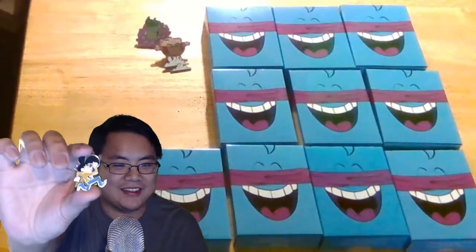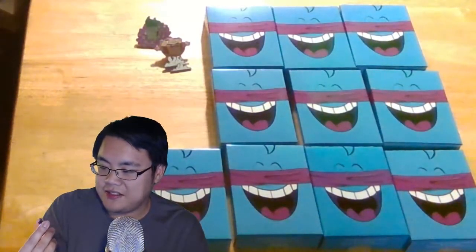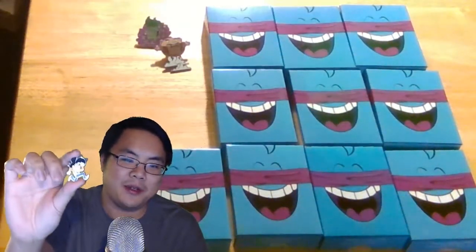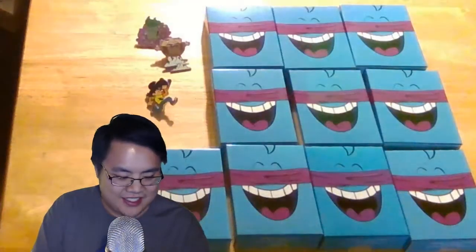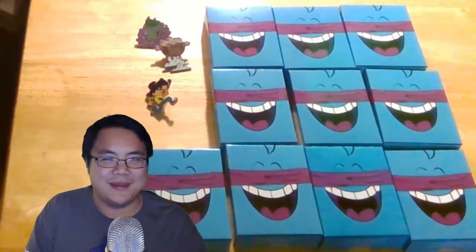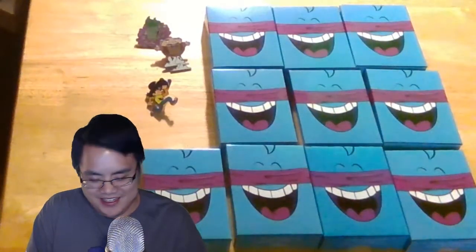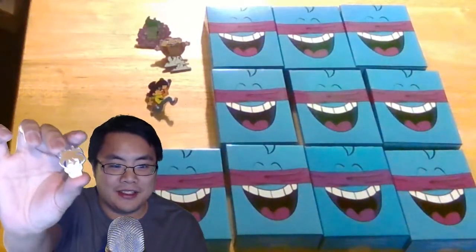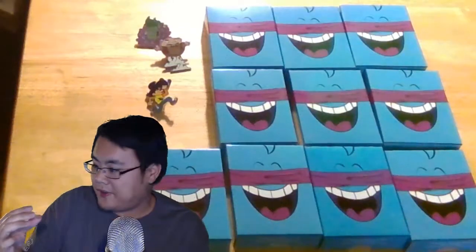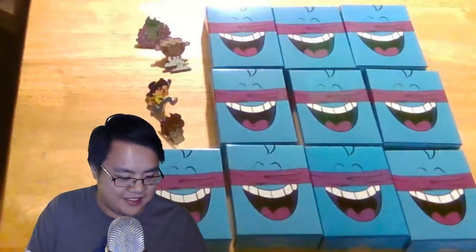Opening boxes and getting cool random stuff inside is always great. This is from this year — I want to say South. PAX South 2017 this year. Oh man, we have over 600 pins to go. I know this because of the PAX Unplugged panel. I think that's a Core 2.0 Tyco. All right, two down and ten more to go.